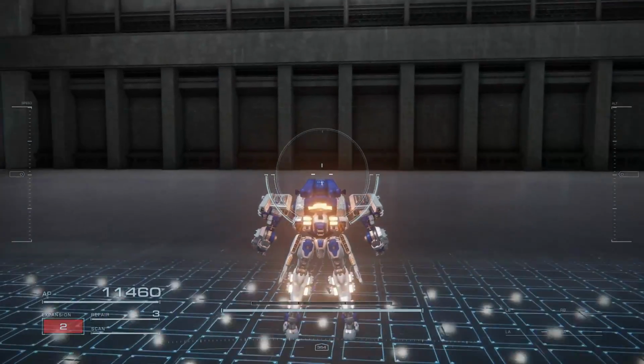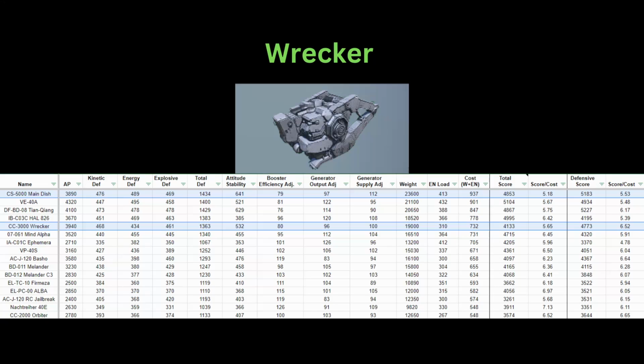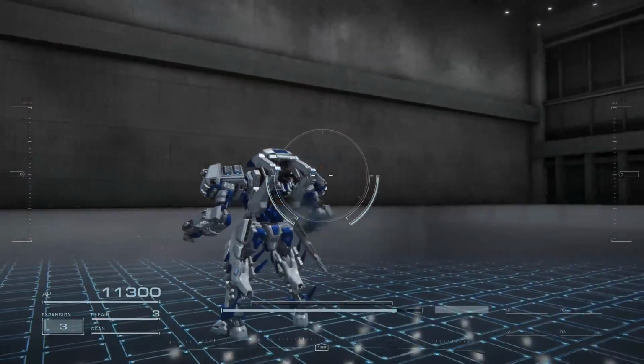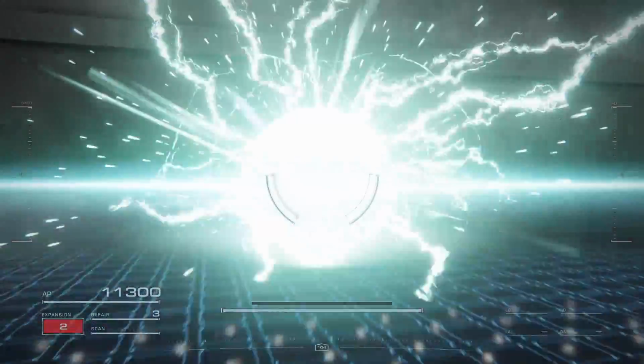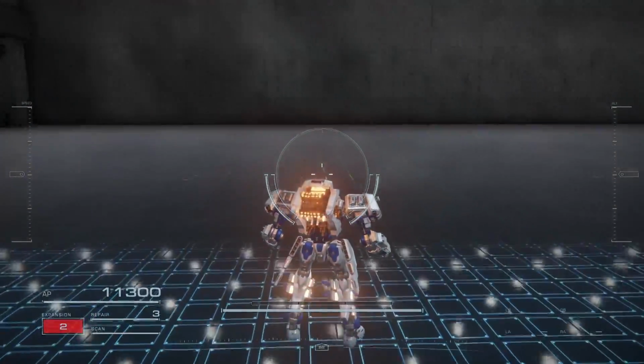Next up, I'm going to skip the HAL and talk about the Wrecker first. This piece is super defensive oriented by giving up on adjustment stats. Because of this, its total score is much lower than its defensive score, and its defensive score to cost ratio is extremely high for a piece with high cost. You have to remember that usually the costlier something is, the more you should expect its efficiency ratio to decrease due to game balancing with marginal returns in mind.